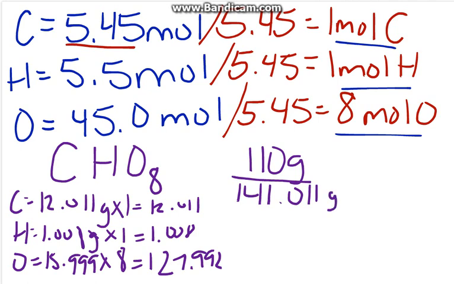Okay? Okay. Nobody's perfect. I have made a mistake. And I 100% apologize for that, but this is a good mistake because I can show you what to look for to know if you've made a mistake. When the experimental number on top is less than the molar mass on bottom, that should raise some red flags and show you something's not right.